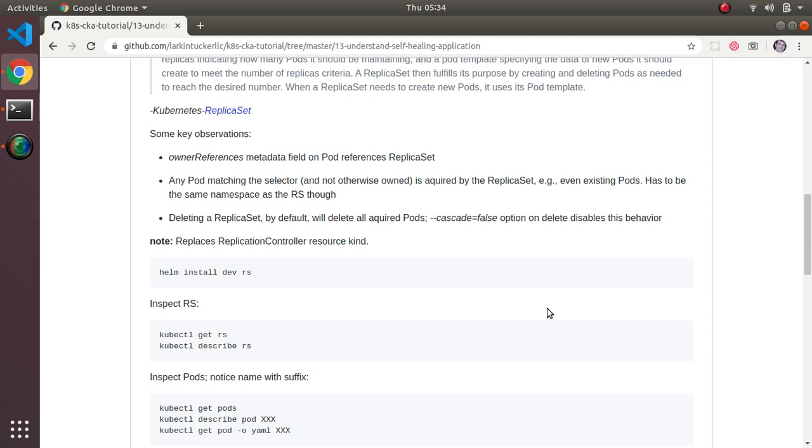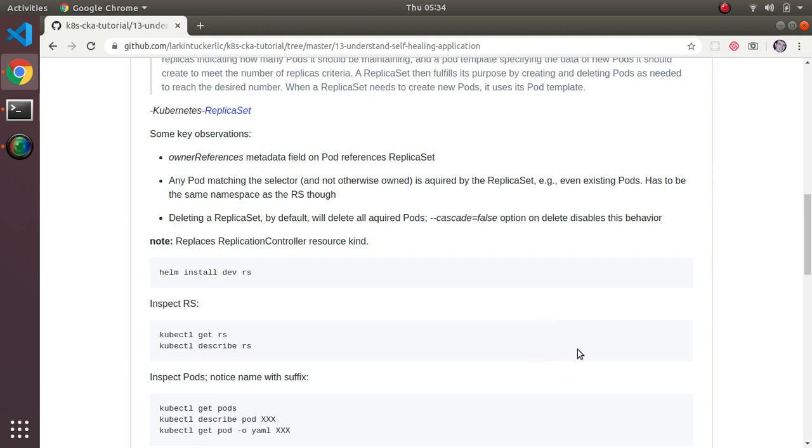So what that means is, let's say you have a replica set that's managing a number of pods, and you independently, not through the replica set, create another pod manually, and it happens to match the same label. It will get picked up by that replica set as being managed, even though the replica set didn't create it. The problem then is it will delete it, because there's probably already the appropriate number of pods in the replica set. So that's something that's subtle, and I think the key there is to be careful about your labels.